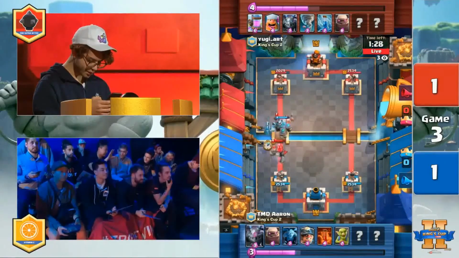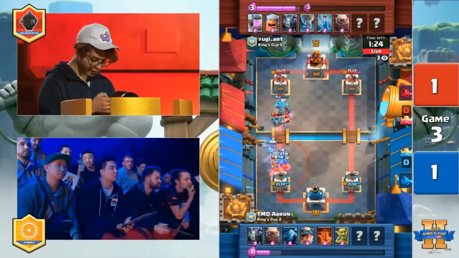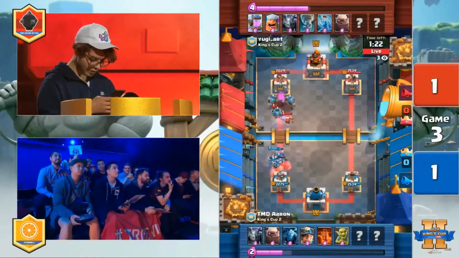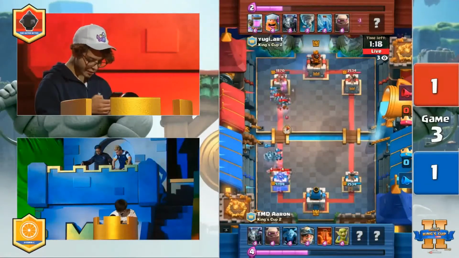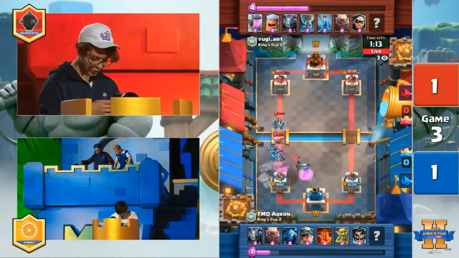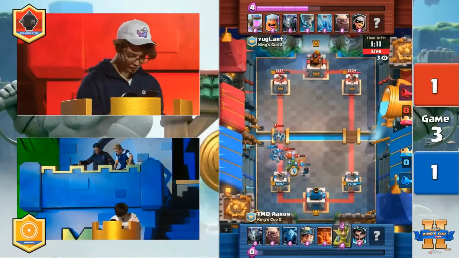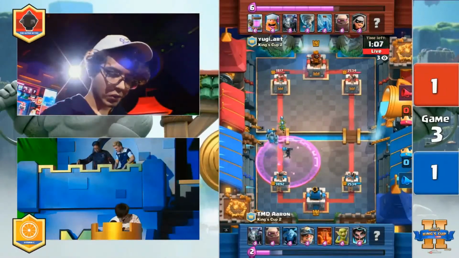Lumberjack and Mega Minion for Yugi Art to swipe this thing down, but the red Golem is making its way toward the left side tower. Tornado's gonna pull it on top, and the explosion will take down 2 of the minions. 1 minion barely stays alive. Damage advantage for Yugi Art as he pounds away, and a dashing bandit makes her way toward the Electro Wizard. Can't quite finish him off, and it looks like the counterattack from TMD Aaron is a little bit weak here.